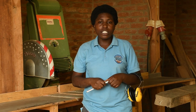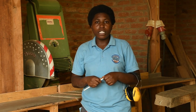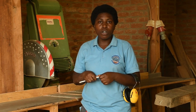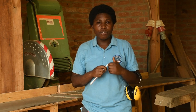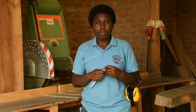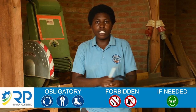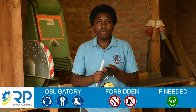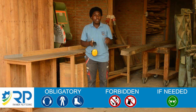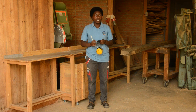After material selection, the next step is material preparation. In material preparation, we need to use four machines like trim saw, surface planer, thicknesser and circular saw. So in working with those machines, of course we have to use PPE, like ear protection, safety shoes, and tight gloves. And you have to make sure that the danger zone of the machine is well cleaned.